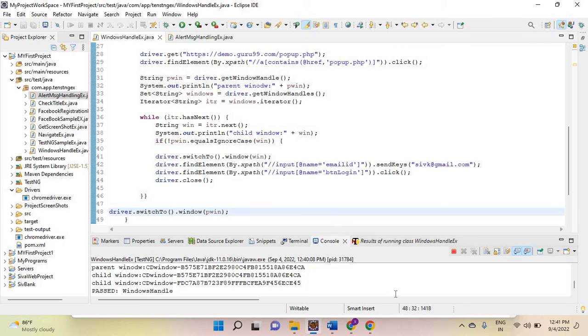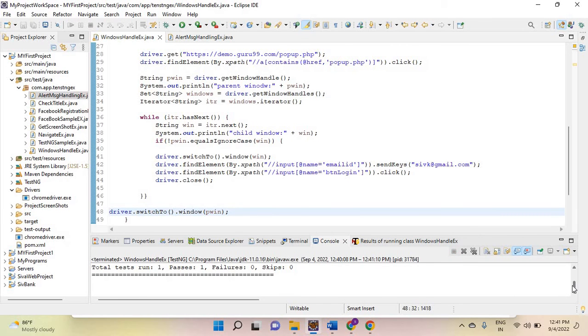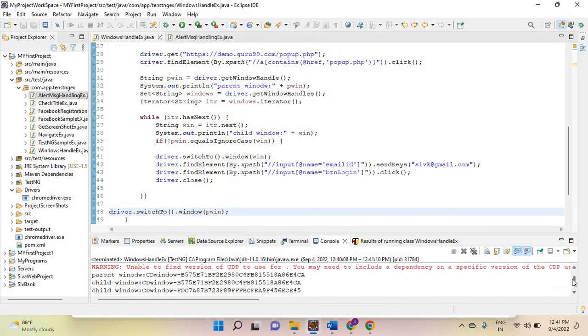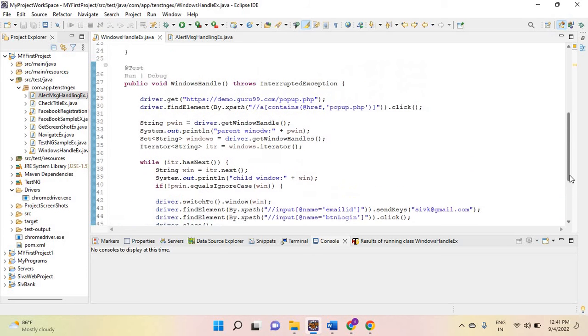Okay, so here you can see child window, parent window and all. So child window, parent window. Okay, right. So this is not maximized, right?